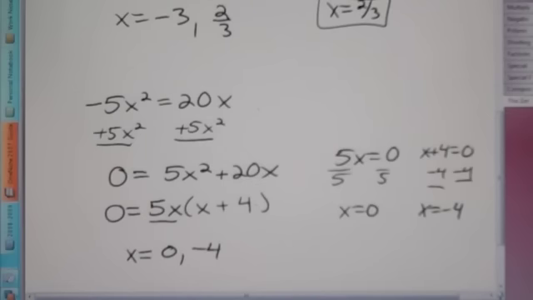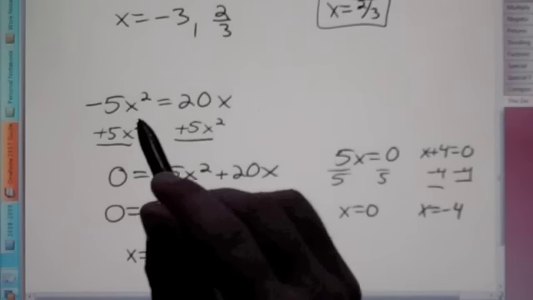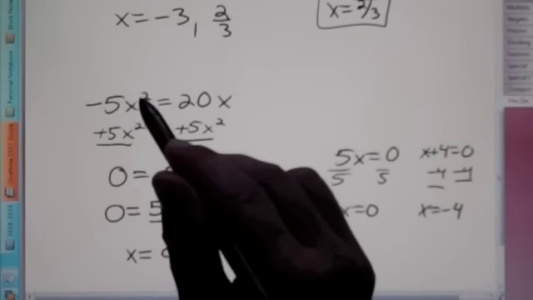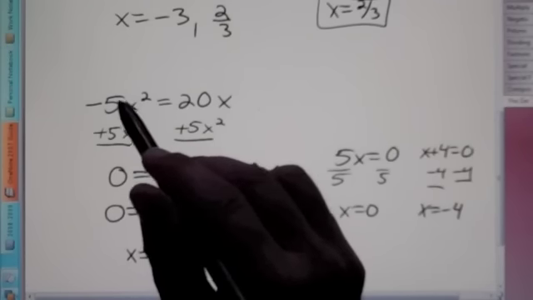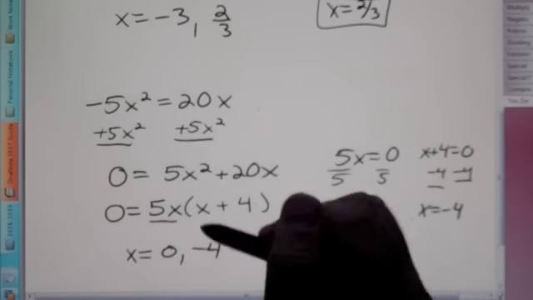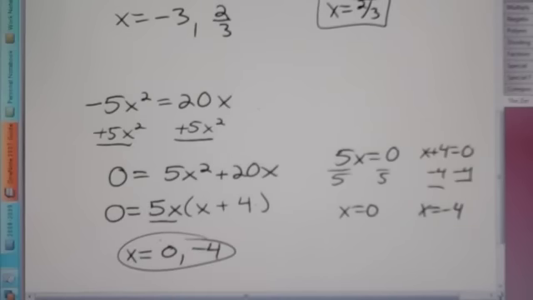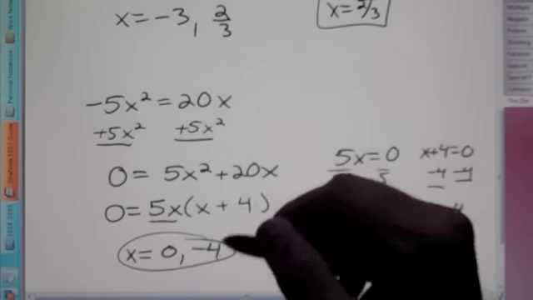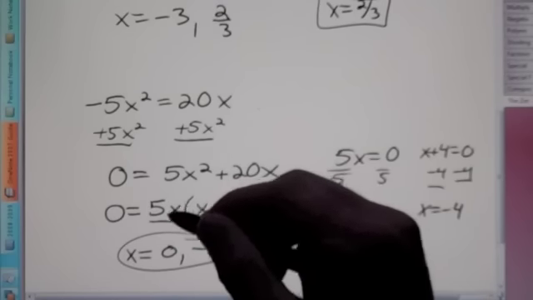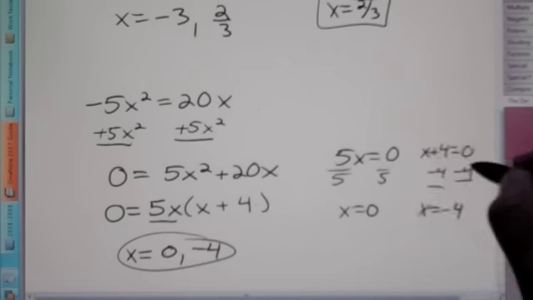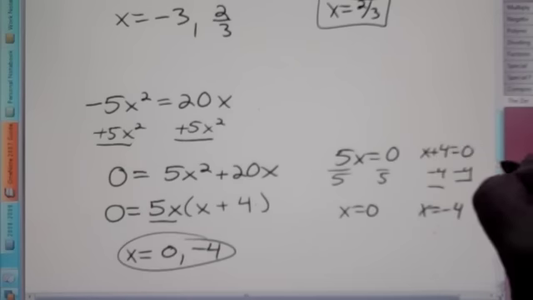What that is saying is if you were to plug 0 into the original equation, to either of these, it would work out true. If you plug 0 equals 0, if I plug a negative 4 into here, that gives me 16 times negative 5, which is negative 80. Negative 4 times 20 is negative 80. So you have two answers that end up true. Okay, so again, you can use a shortcut where you just change the symbol in here. An x out in front without a plus or minus just becomes 0. Or you can set each one equal to 0 and solve.